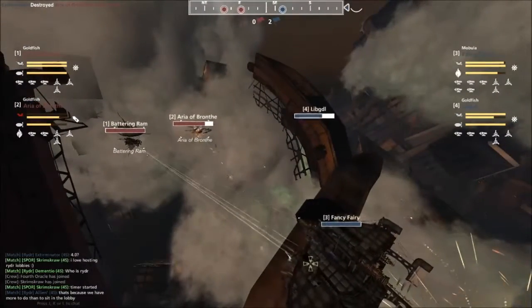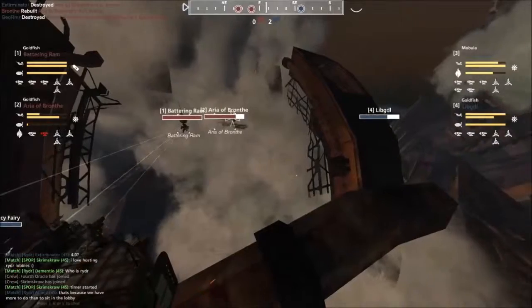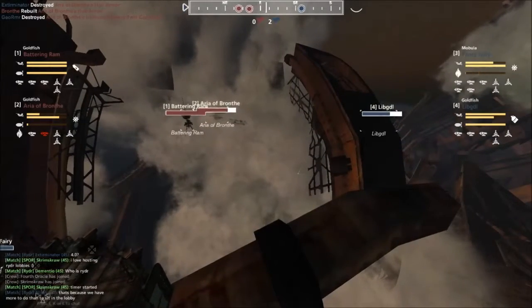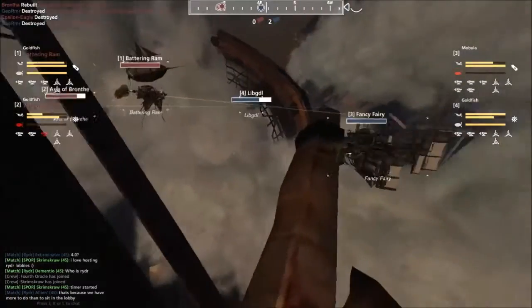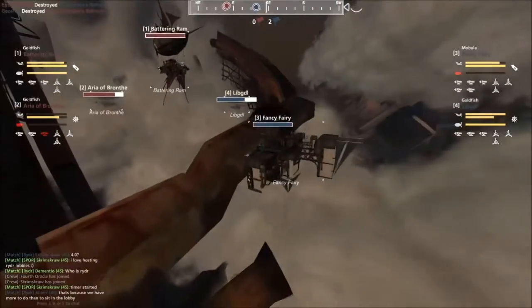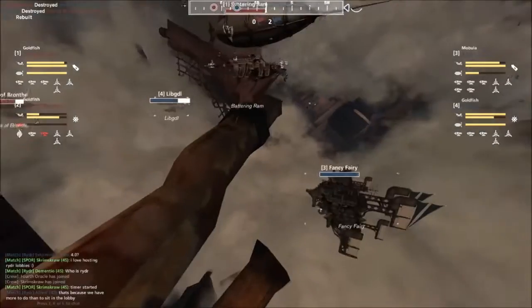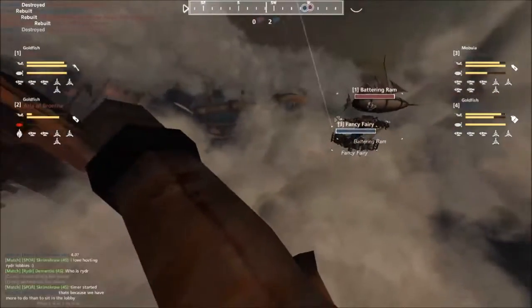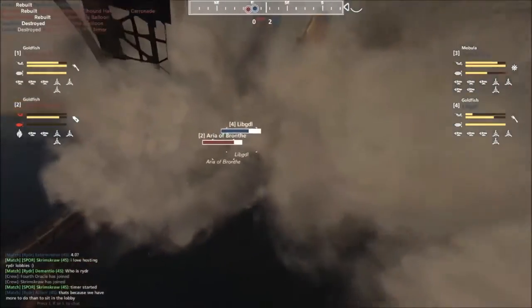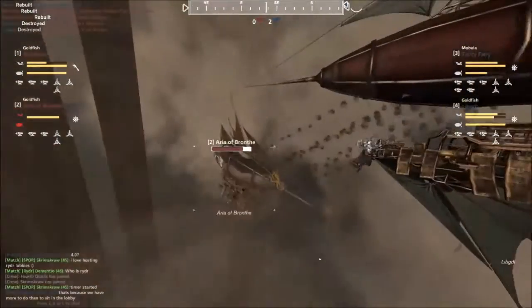The Aria Bronte losing its armor, nobody on the Banshee just yet. In fact, okay, now they have someone on it. You can kind of see them in the corner. In the meantime, battering ram coming up here on the Fancy Fairy. It's forced to back up behind this little bit of cover. Battering ram again going to overshoot, trying to get behind the Fancy Fairy, and they turn, but the Fancy Fairy backing up just enough. Lib GDL in the meantime coming around on the side of the Aria Bronte.